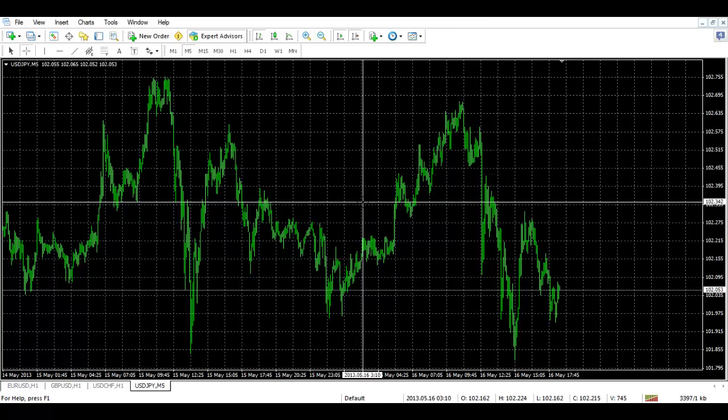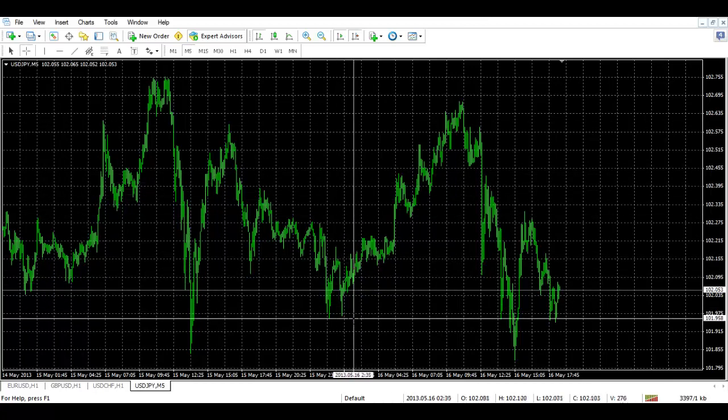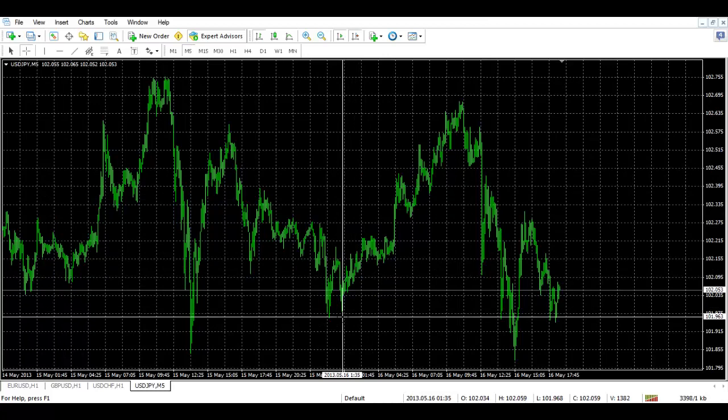When you have the crosshairs turned on, you can select a starting point. Let's just select that low. And if you click on it and then drag, you'll notice that there are 3 numbers being displayed. Now, let's just find a point where we can end. Let's just go all the way up here to the top of that move.